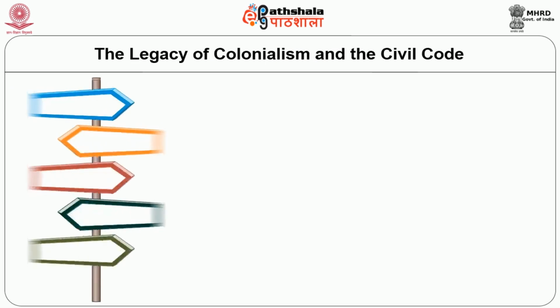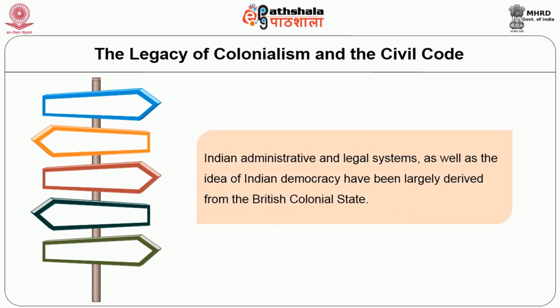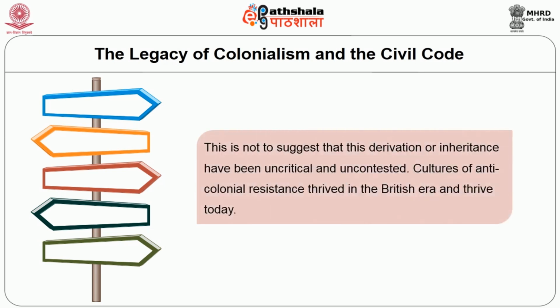Section 1. The legacy of colonialism and the civil code. Colonialism is a project and practice of domination mostly by European Western white powers of land, people and cultures. Indian administrative and legal systems as well as the idea of Indian democracy have been largely derived from the British colonial state. Thus, it is not to suggest that this derivation and or inheritance have been uncritical and uncontested. Cultures of anti-colonial resistance thrived in the British era and thrive today.